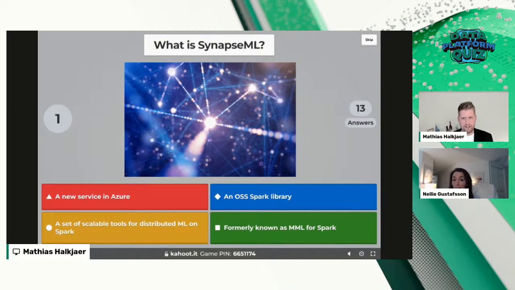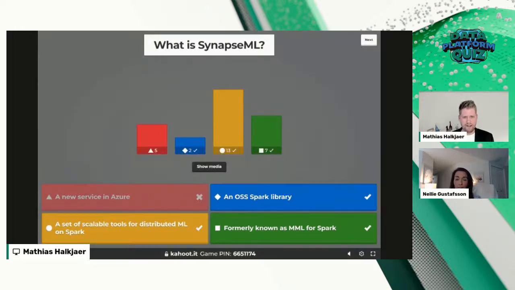Yes, and this is also very, very tricky. 3 of them were potentially correct. It is not a new service in Azure. Exactly. So Synapse ML is a Spark library. It is open source. I'm sorry guys, I'm seeing a bunch of comments.